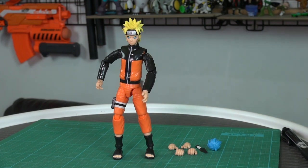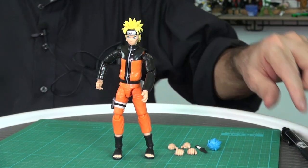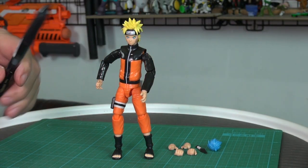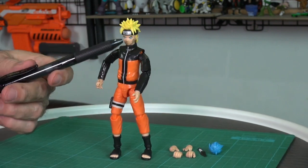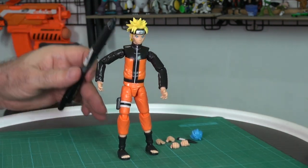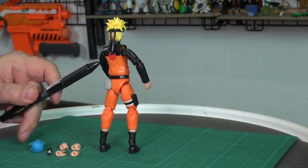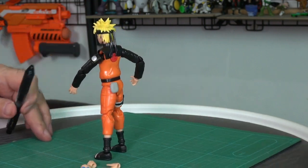With Naruto, Bandai America has given you a pretty nice action figure for the money. The colors are great and the detail. Look at his piercing eyes. Of course, the traditional marks, the tattoos on his cheeks. The famous Naruto headband. He's got his authentic pouches, and he's got his little Naruto seal on his back, and another symbol on his shoulder.